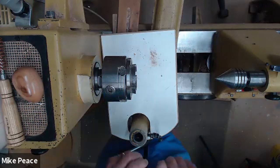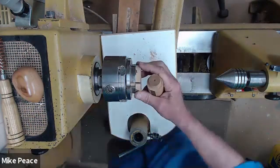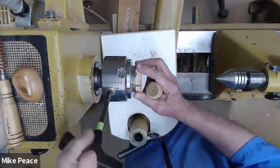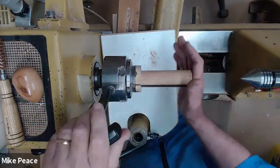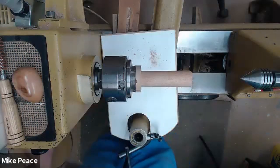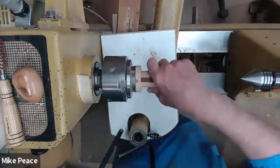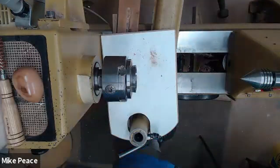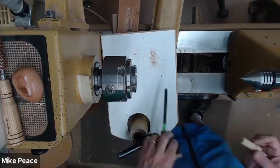Another way to use a collet, this is the example I was really looking for. If you've got a normal set of jaws, you don't have a smaller set of jaws, you don't normally need smaller jaws, but you've got that one little project, and it may not look like this. This is just an example. You put that in there and tighten down. It's not tightened like steel jaws, but let me tell you, that's got a pretty tight grip on it, and it's going to run very, very true. So it's one of those things you just want to file away in your memory. Use it once or twice, and there may be a time when something comes up that it's a perfect match.